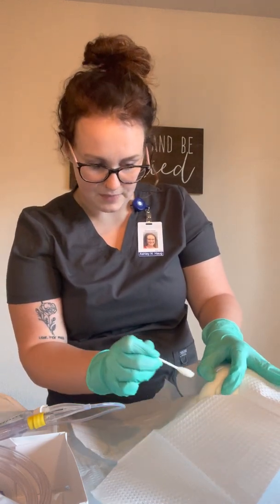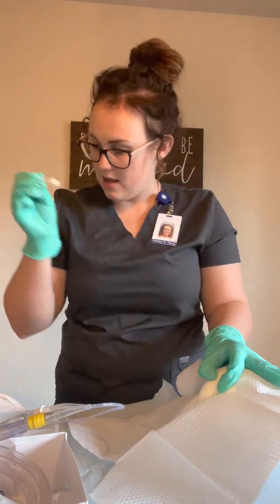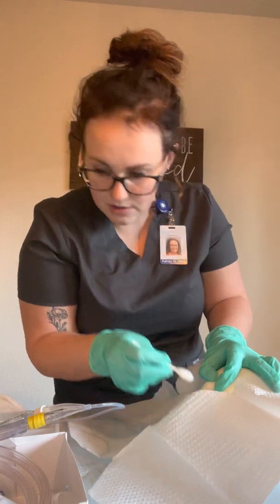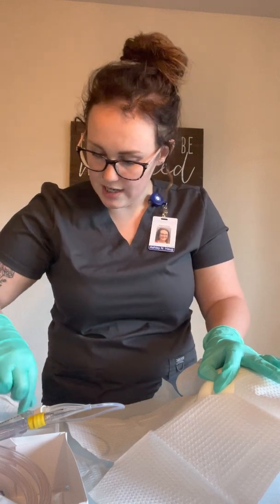I'm going to use the first swab to cleanse here furthest away from me on this side. Swipe once, and then I'm going to place in my container, making sure that I'm not crossing over my sterile field. I'm going to take my next swab, and I'm going to go closest to me. And then I'm also going to discard this without contaminating my sterile field. And then the third swab, I'm going directly down the middle, and I'm looking for the wink, where I'll see a little opening of the meatus that's going to help tell me where I'm going to be inserting the catheter. Okay, directly down the middle. And I'm still holding the labia open so that I can visualize as I do this.